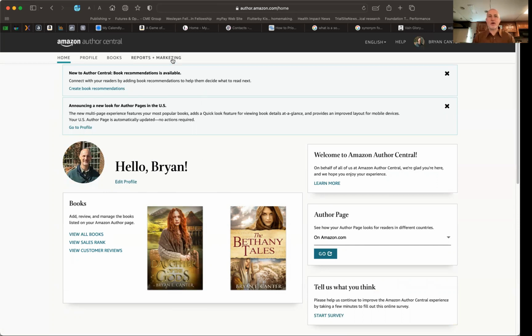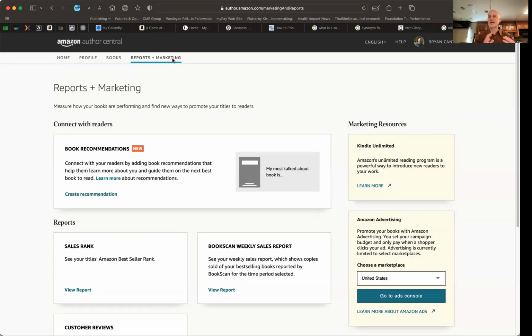But Amazon said that they will also consider, it's not a guarantee, but they will consider sending these out in an email. Now, it will certainly go out to the people who have marked to follow you as an author on Amazon, but it may also go out to other people who have books that are similar to yours, authors that write books that are similar to yours, maybe even to people that follow some of the authors that you recommend when you choose your recommendations. So this is an opportunity for you to get your books, your genre, and your brand out, certainly on your own homepage, but potentially out in an email that goes out to readers.